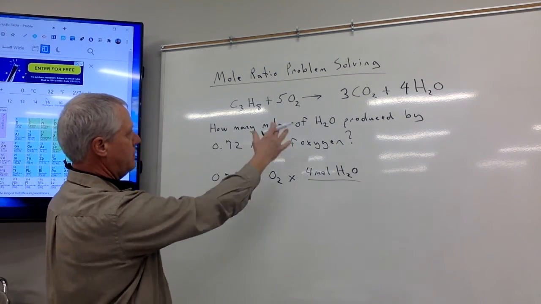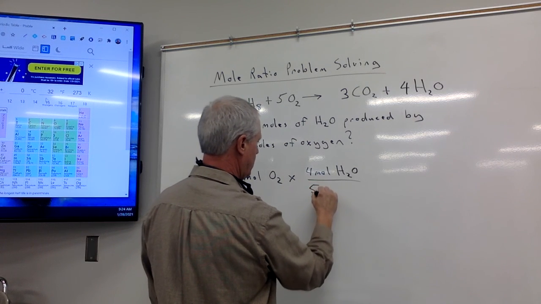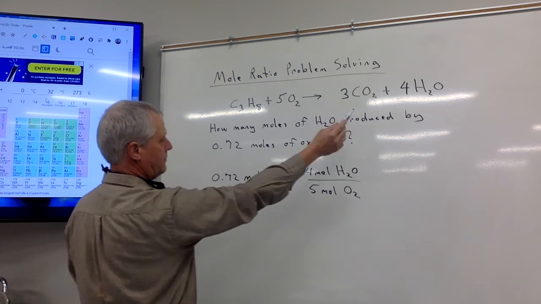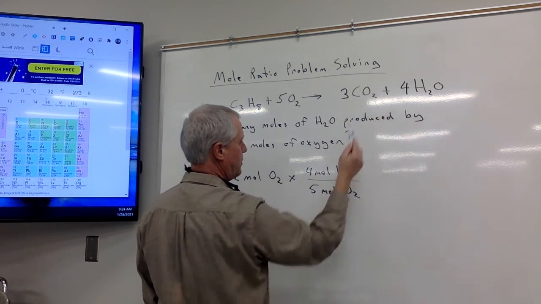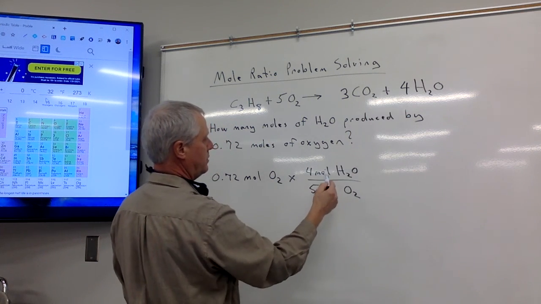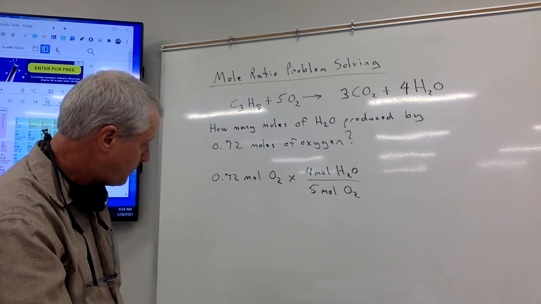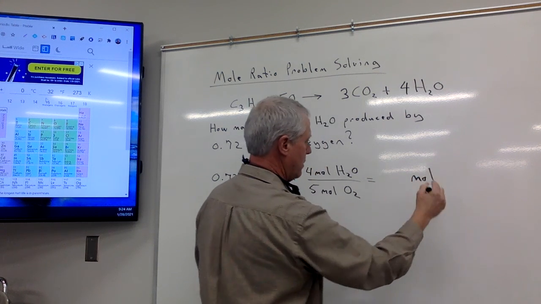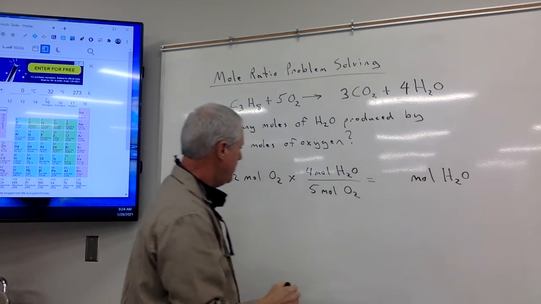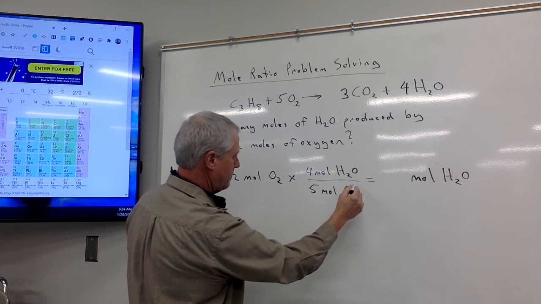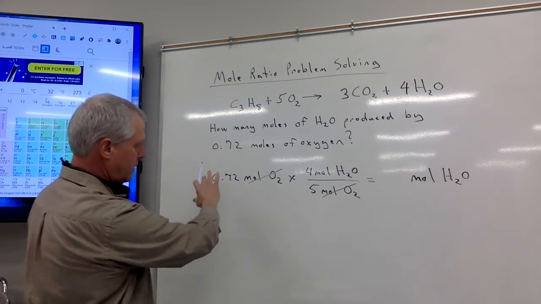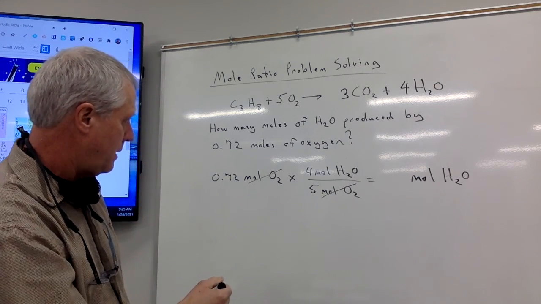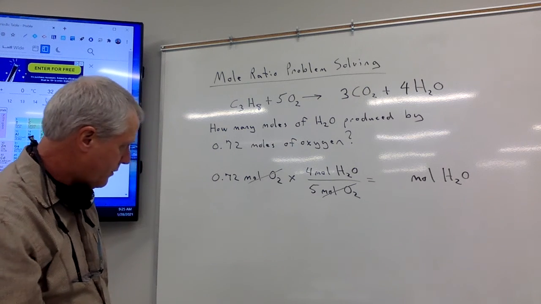So our mole ratio in a balanced equation is 4 to 5. This would be 5 moles of oxygen gas, and we're getting that from the balanced equation. We have a coefficient of 4, so our ratio of water to oxygen is 4 to 5, and that's called a conversion factor. We set it up this way so that in the end, when we solve the problem, we end up with moles of water. We also set it up this way so that we can cancel our units of oxygen. When we use this conversion factor, we're literally dividing by it, and those units of moles of oxygen cancel. That's the reason we use the conversion factor that way.